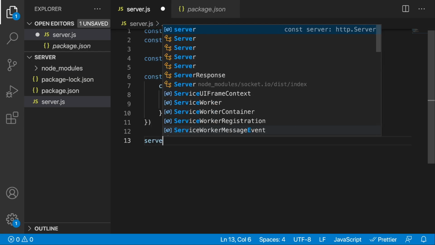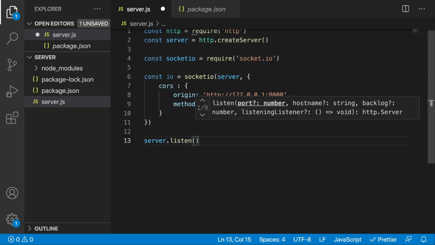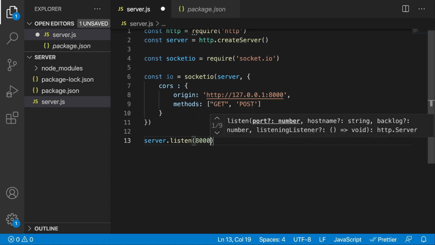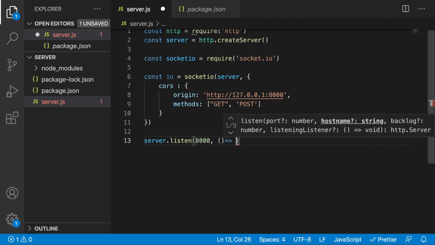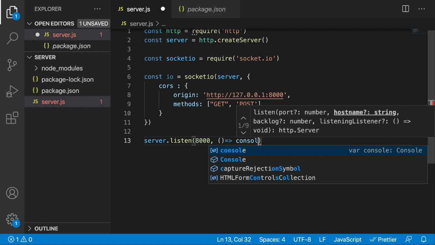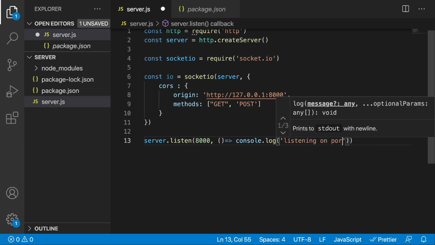So we need to put in server.listen and then 8000, so this is the port, and we will have a callback arrow function where we are going to console log, and let's just put in listening on port 8000.